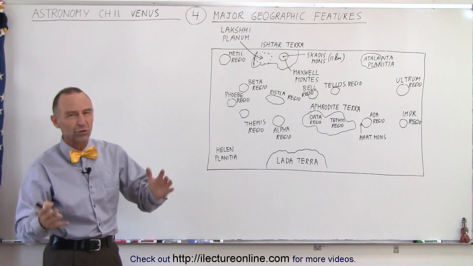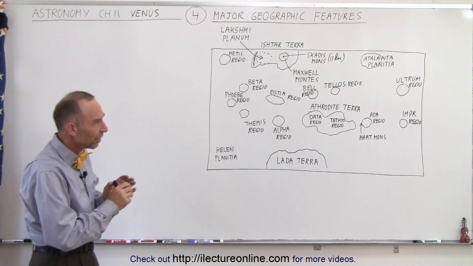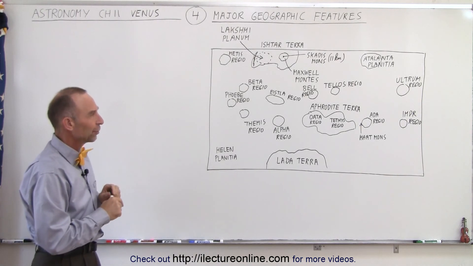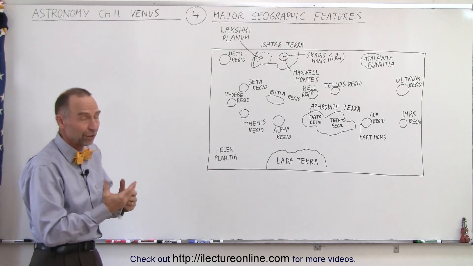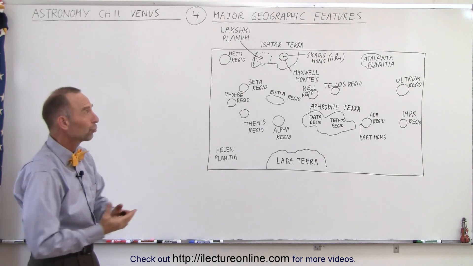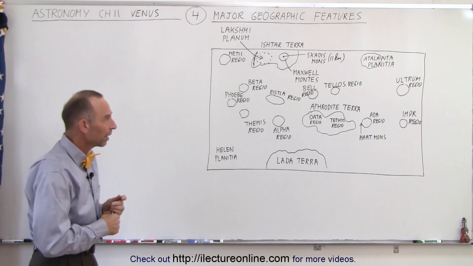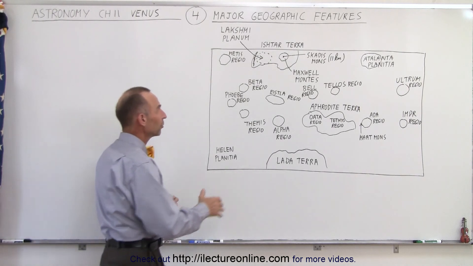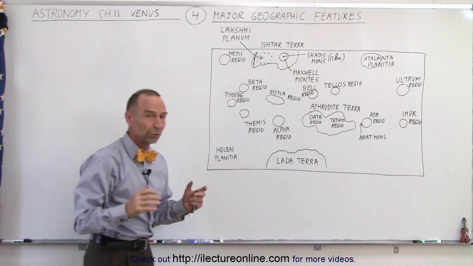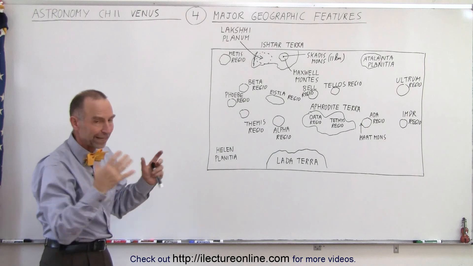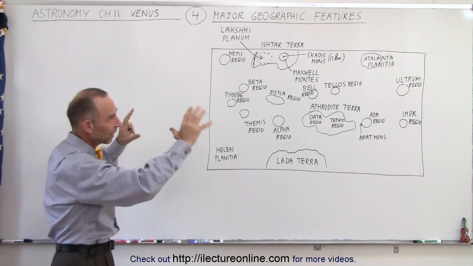Of course, remember there are no oceans, so we don't have the difference between what would be below the surface of the ocean and what would be above. There are three regions that we can think of as being continents, although they are relatively small compared to the whole surface of the planet, and much smaller than the continents on the surface of the Earth. They're called Ishtar Terra, Aphrodite Terra, and Lada Terra. The word Terra indicates those large landmasses which are significantly higher in elevation than the rest of the surface.